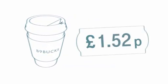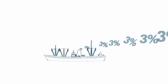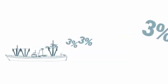90% of everything we consume is carried by sea. And as oil prices rise, so the price of the stuff we enjoy just keeps going up. On top of that, legislation is proposed under which shippers will be taxed for emitting carbon, which amounts to about 3% of global emissions, as much as produced by the whole of Germany or Canada. This is the challenge we all face.